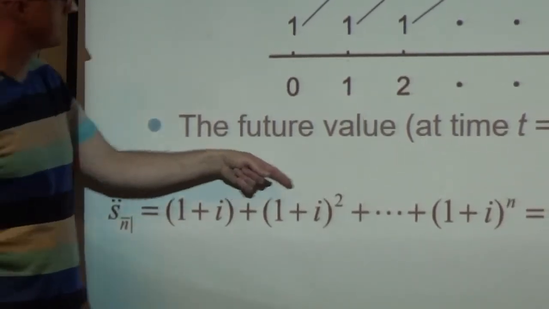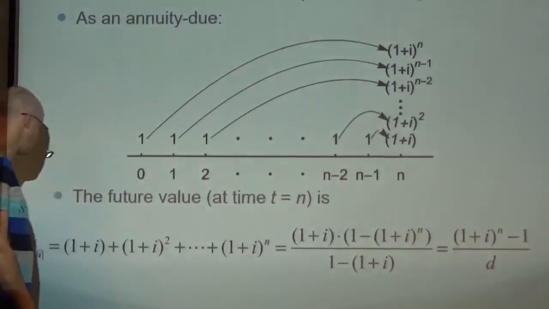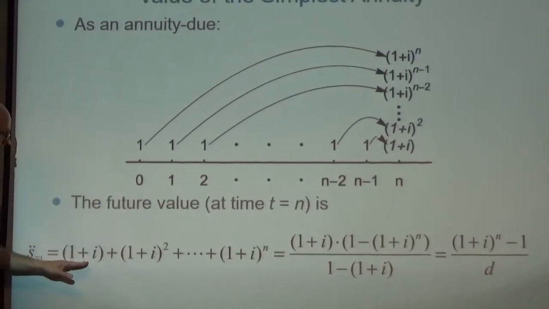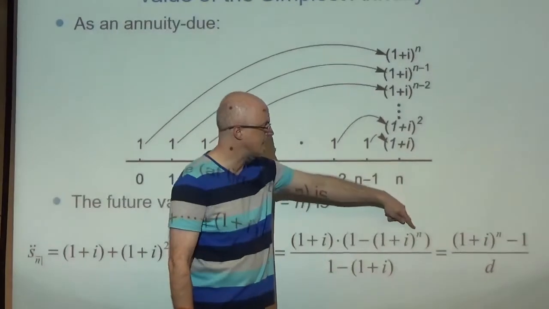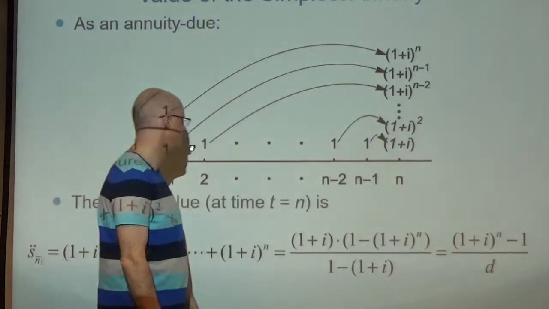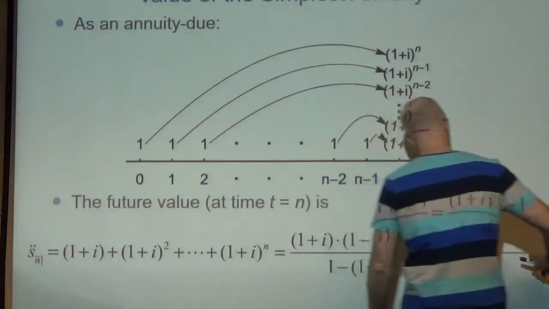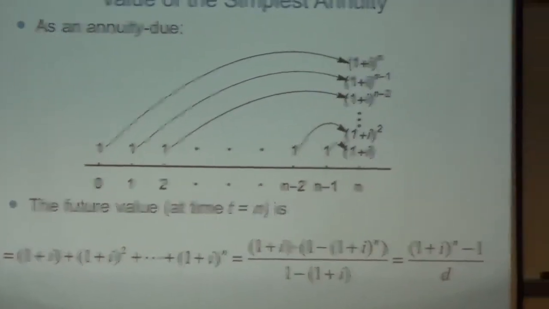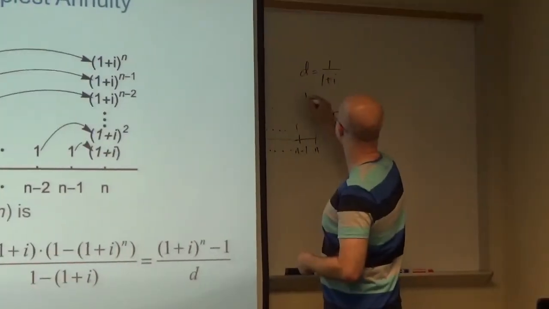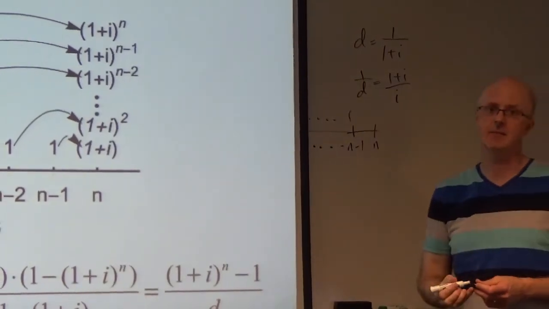(1+i) plus (1+i)^2, etc. I'm adding up these things here that are stacked. It is a geometric series. The first term is not 1 anymore, it's 1+i, so you see the 1+i there. The common ratio is still 1+i, so we still have a 1 minus (1+i) to the number of terms power, divided by 1 minus the common ratio. And this can be simplified to this form. You'll want to use the fact that d is i over 1+i, so 1 over d is (1+i) over i, to simplify it to having a d on the bottom.